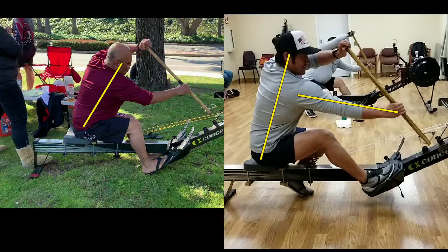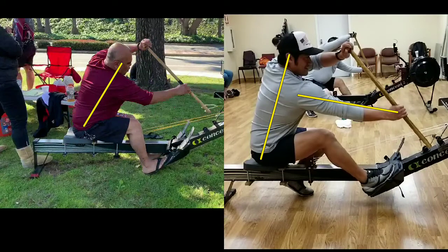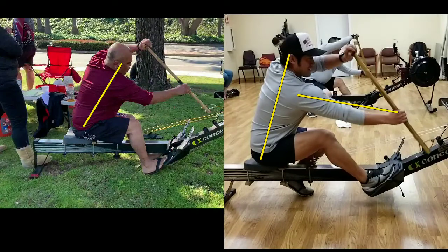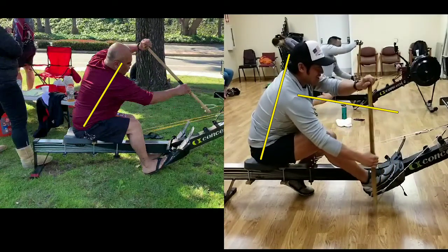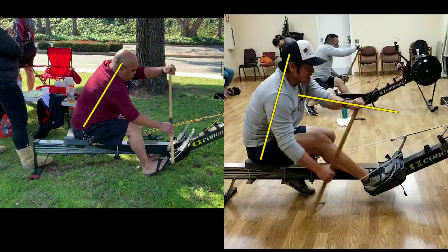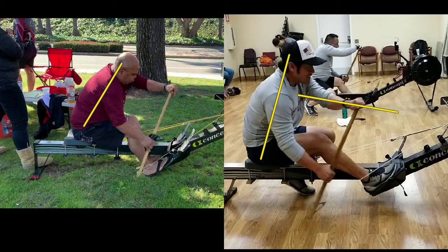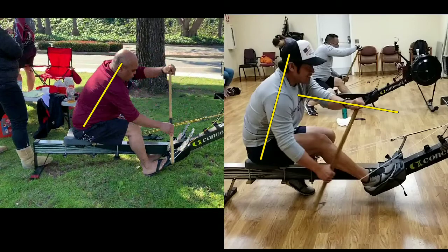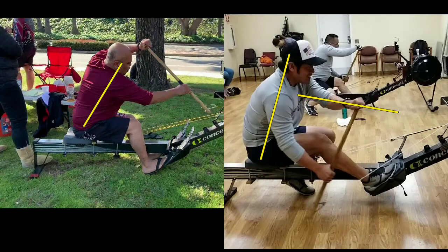When you go onto the catch, I want to be able to see like this right side, right? See how my ear is moving past the line, and I'm going to help assist my catch with some of that weight leaning forward onto it, right? So if you look carefully on this side, when you're going into the catch, very little, quite a bit less. Yeah. So it's not that you didn't at all, because there's a little bit, but you could have done a bit more. And if we look at angle comparisons, right?